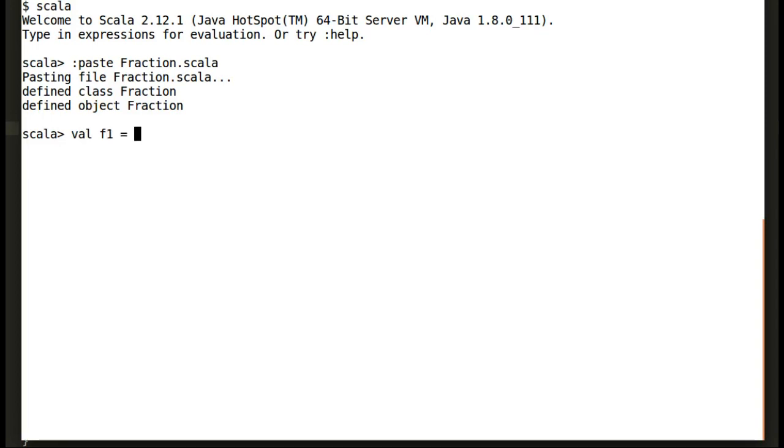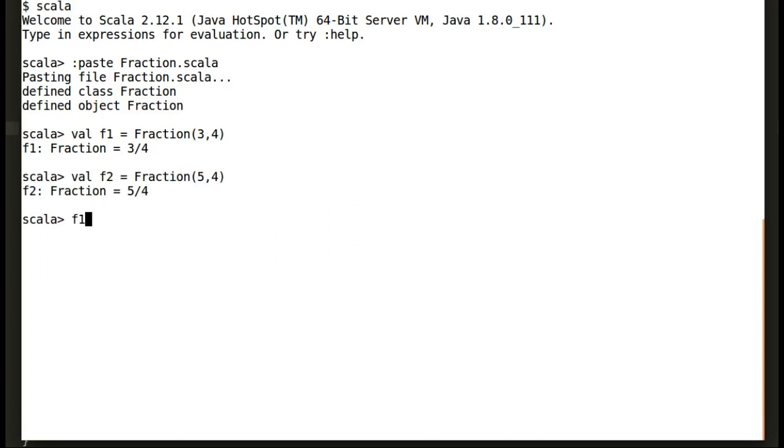and then let us create two instances again to perform various operations on our fractions. So the first instance is again 3 by 4, and then the next instance is 5 by 4. Let us perform various operations such as addition.